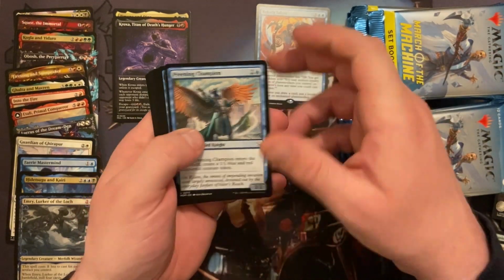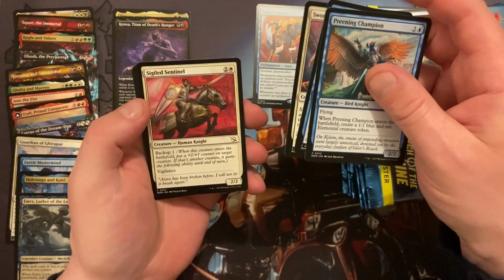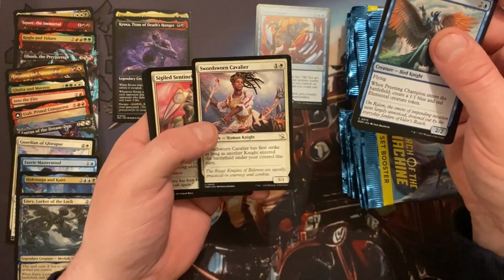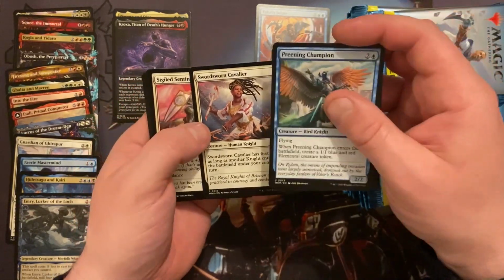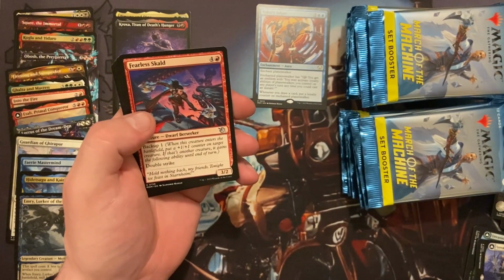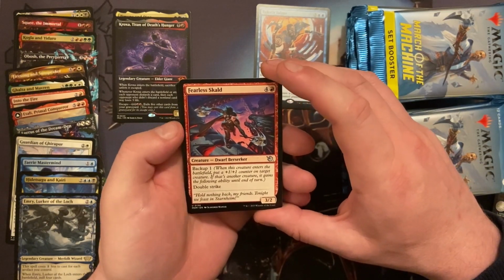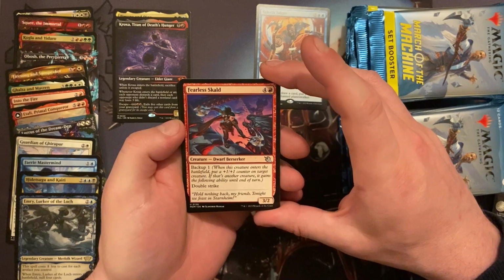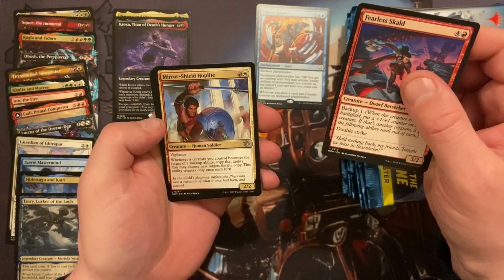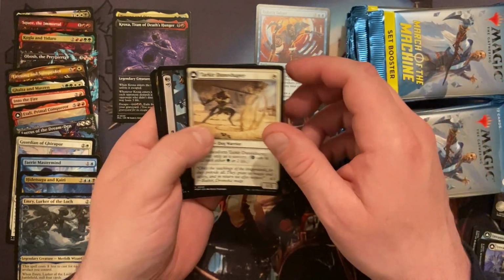Our Preening Champion. Protocol Knight. Swordsworn Cavalier. I've not seen that knight yet. Oh, a Sigiled Sentinel. She has first strike as long as... There's a gold knight, multicoloured knight, which gives +1/+1 to all other knights, and it's only 2 to cast, so that'd be good with that. I think it's 1 blue, 1 white. Fearless Scold. This backup ability is really interesting with tokens. Mirror Shield Hoplite. Tarkir Dune Shaper.